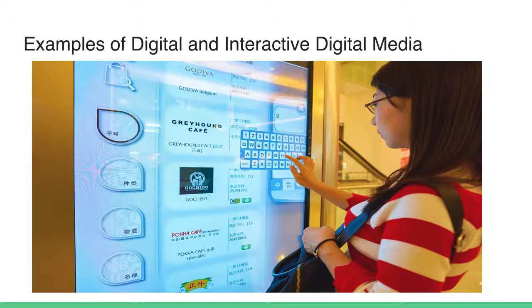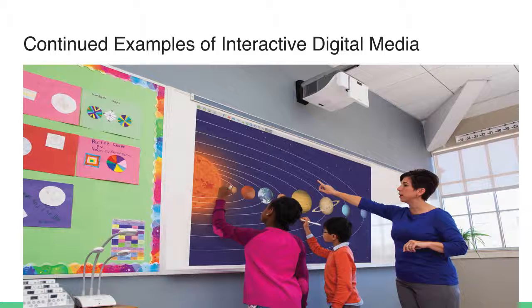Examples of digital and interactive digital media. Here is a picture of a young lady who is using a touchscreen device to navigate and use digital technology to gain a response to a question or action. And here are continued examples of interactive digital media. Here is a picture of an interactive smartboard and the use of interactive digital media inside the classroom.